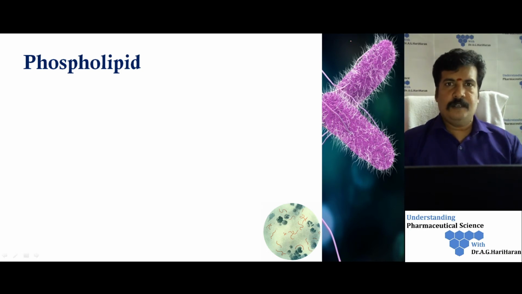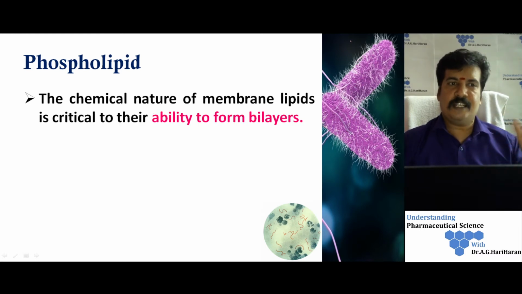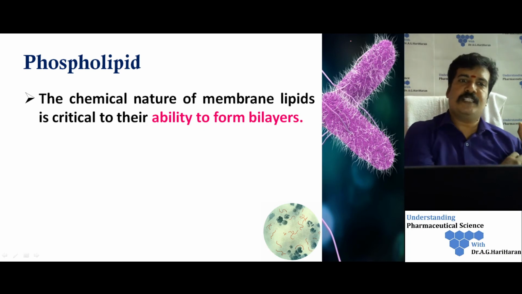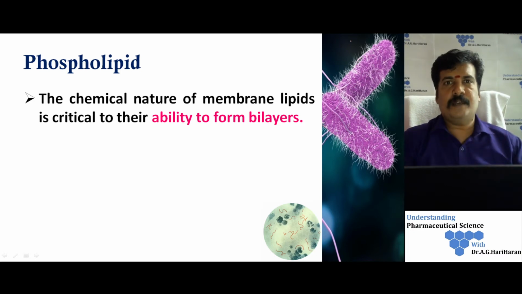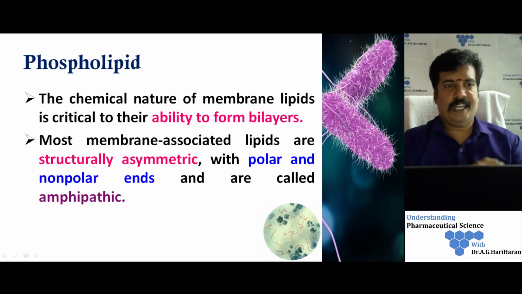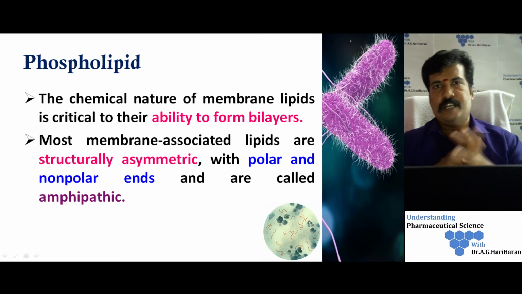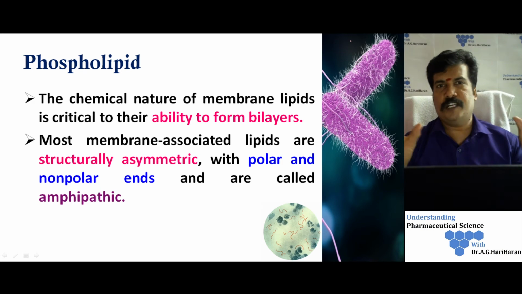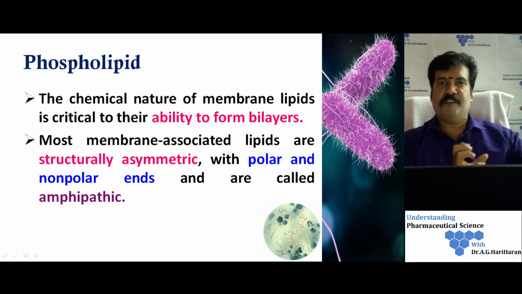First we have to understand the lipid bilayer, this phospholipid bilayer. The chemical nature of this phospholipid is that it forms a bilayer immediately without the spending of energy. It is a self-assembling bilayer. If you take a phospholipid and put it into water, it immediately forms a bilayer. If you see the structure, it is asymmetric in nature. It carries two regions. One is a hydrophilic region, which is polar in nature. Another is a hydrophobic region, which is generally non-polar in nature. Since the same structure carries a polar and a non-polar group, we call it amphipathic in nature.